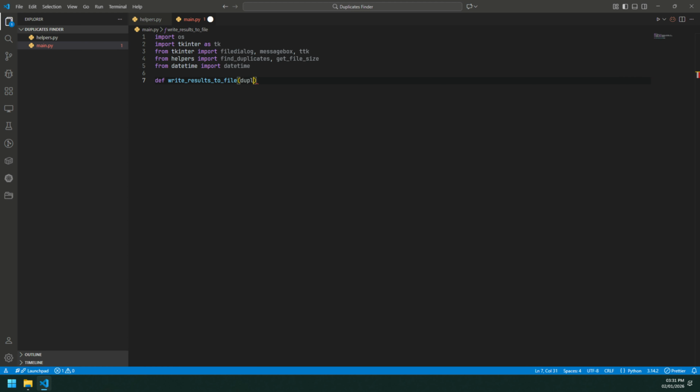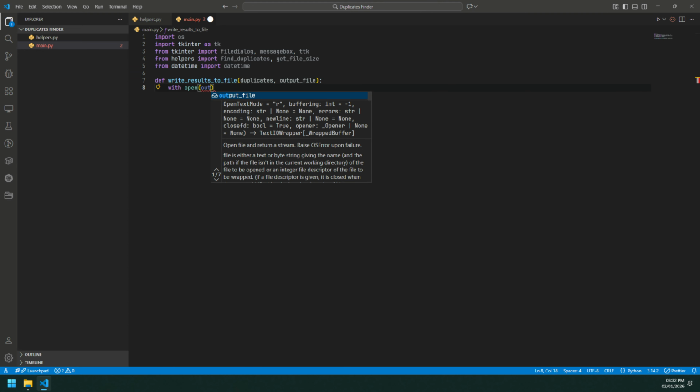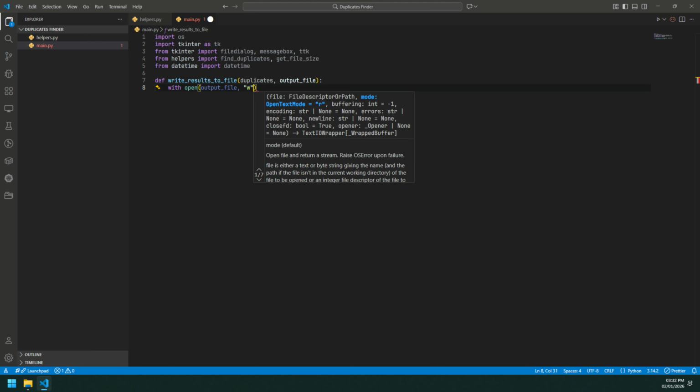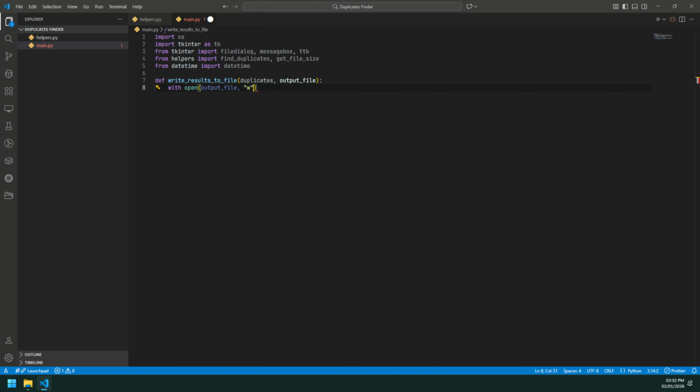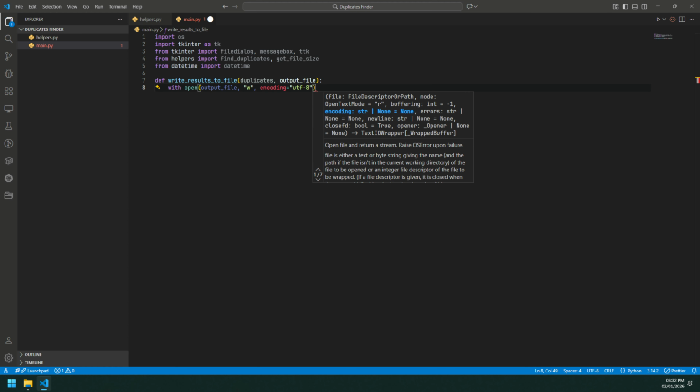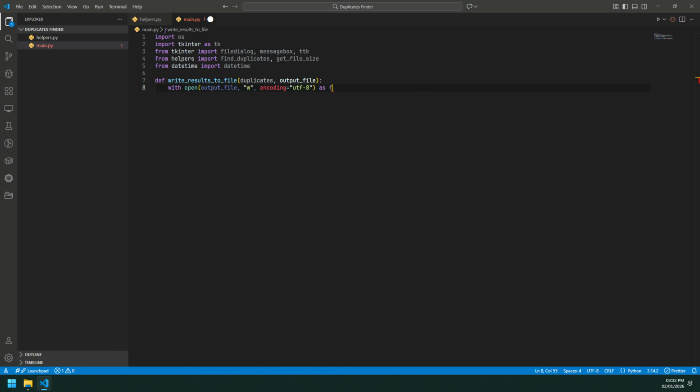We will take the duplicates dictionary and the output file name, or path. They both work. We will be opening the output file, of course, in W mode because we want to write to it. And we should say the encoding is UTF-8 just to support different characters. And let's save it inside the f variable.